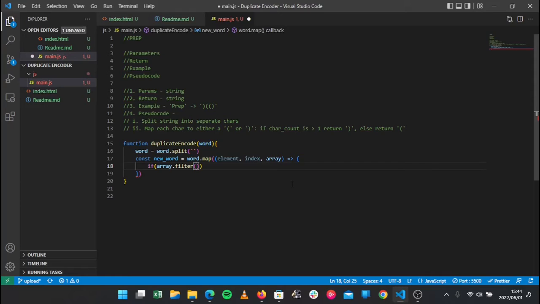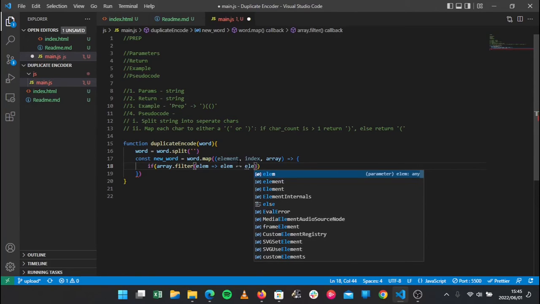So once again, filter also has access to these arguments. So it's going to be element, index, and array. But in this instance, we don't need index, we don't need array. We only need the element. So we're just going to use this element, and as such, we don't need the parentheses at all. We're going to use this arrow function, and then we take the element. Actually, let's call it lm, to ensure that they don't conflict. So we know that lm is referring to elements inside this filtered array, whereas the mapped array has the element written as element. So we want to check if lm is equal to the element from the mapped array.